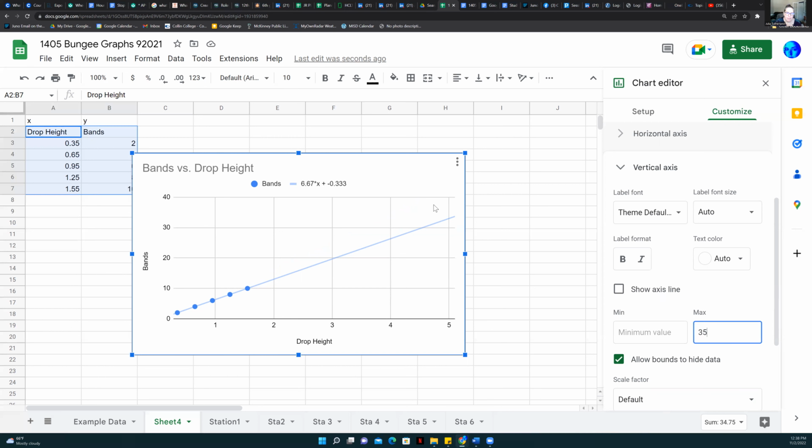And like I said, this is kind of the real world version. They might change things a little bit for our online version. What we would do here is we would go down to the drop height, whatever it is, and for this example, I'm using 5.1. You go up to here, and then you read across your graph over here to where your bands would be. That would be your answer.